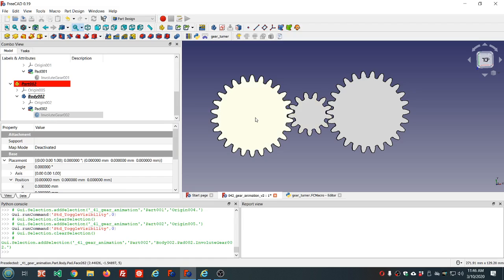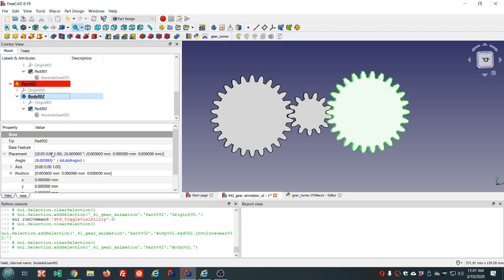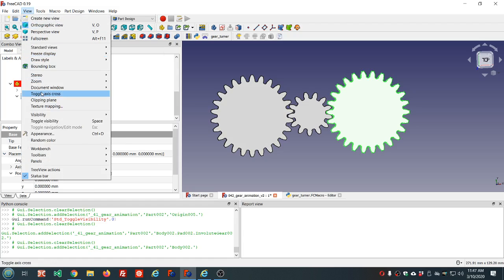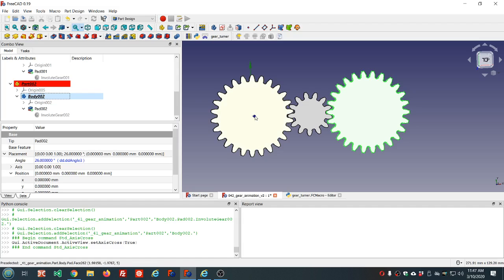Well, that's going to do it for today. Hopefully I cleared things up a little bit from the earlier video without confusing you too much, as much as I confuse myself anyway. Just remember that the part container gives you that local coordinate system, and so by having the body now back to 0, when you rotate it, it's rotating about its own z-axis, or whichever axis you choose, instead of trying to rotate around the global, which if we see, this is the global axis.